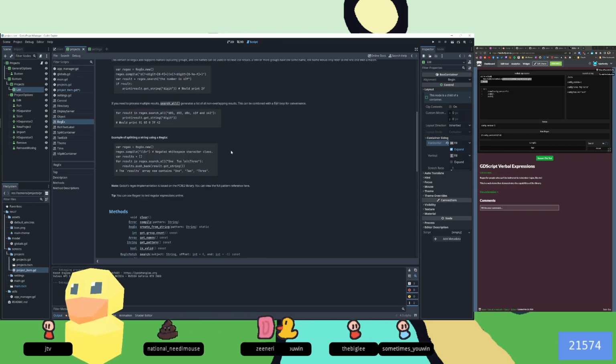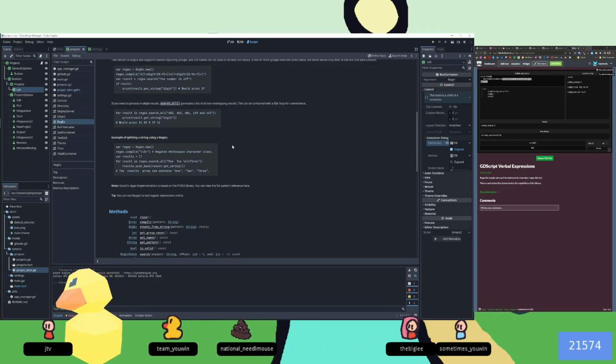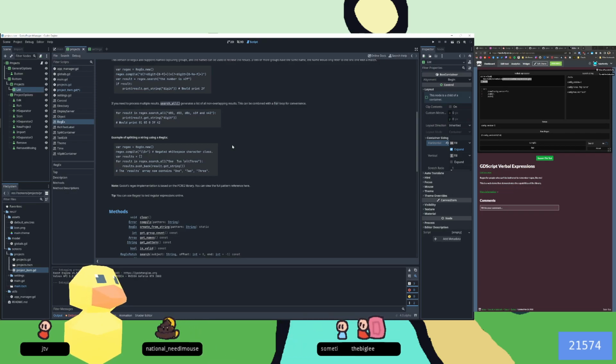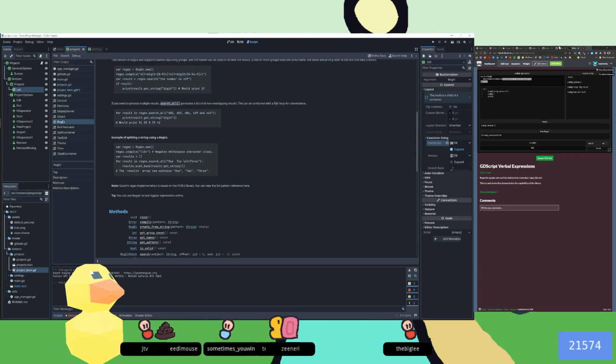Splitting a string using regex. I know what I want to do. I'm just too small-brained at this point to figure out how to do it.